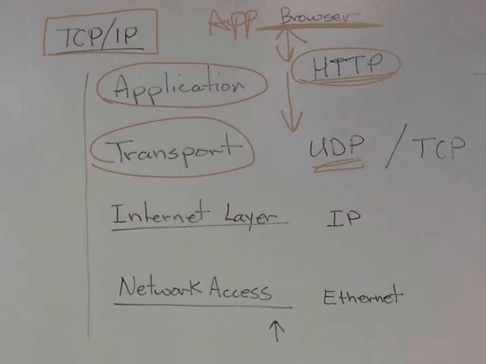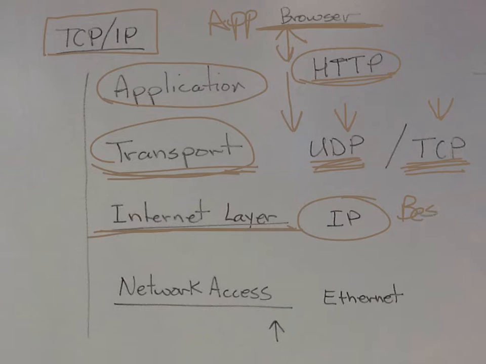Is it something that needs to be streamed, or is it something that's going to check and make sure it got there? Unicast to websites are this way. If you're streaming a video, it would be this way. So how is it going to transport the information? Then where is it going to go via this internet layer? So you need an IP address. This will help also get the best path.